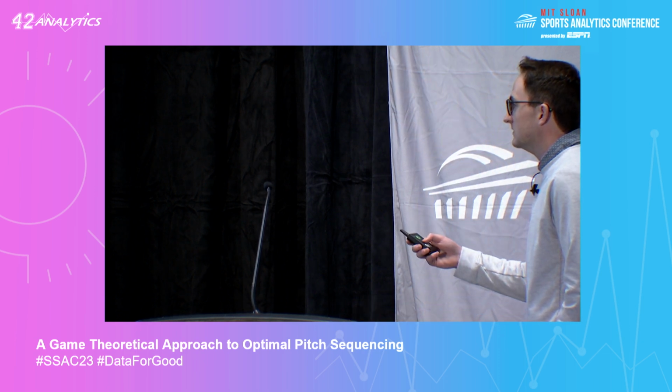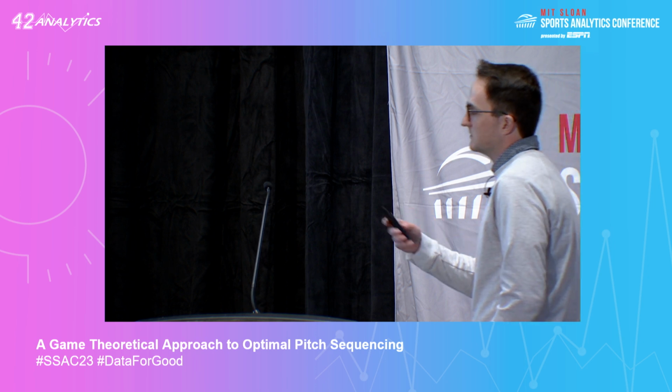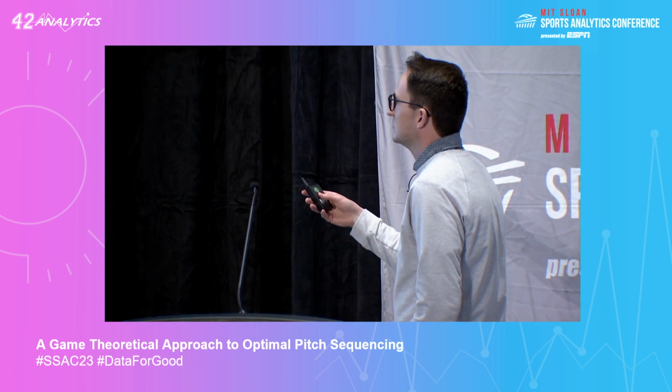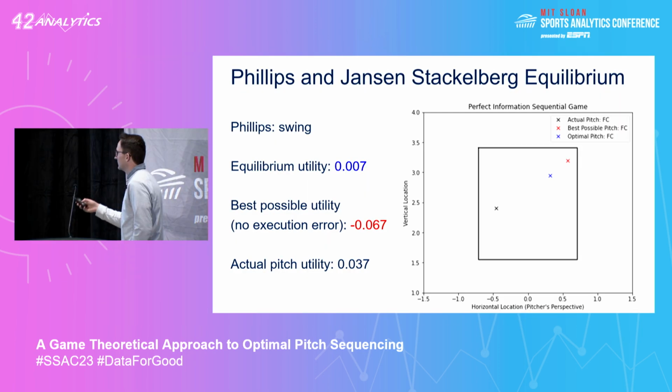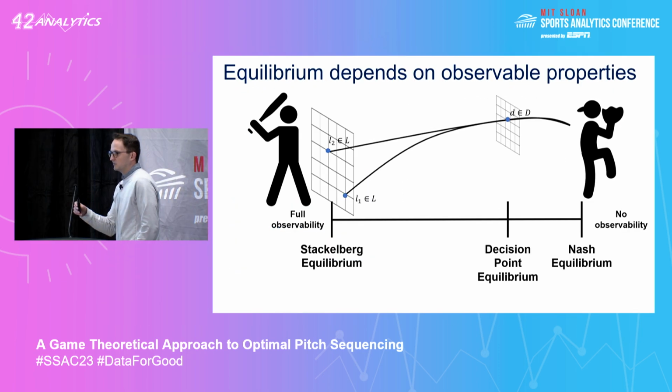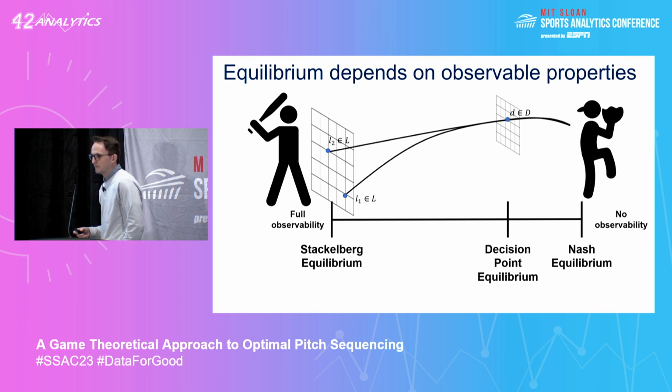So yeah, decision point, like I said, it's literally impossible sometimes. For Stackelberg, I think it's just really hard. Also, in Stackelberg we're assuming they're observing the full trajectory, which they don't actually get to do. So for them to behave optimally, they would need a good internal physics projection model. I guess that goes back to Bill's point that if they could minimize the distance between the decision point and the Stackelberg equilibrium, that's where the advantage will be, right? If somebody becomes better and better at driving those together, you'll get a better hitter, right? Yep.